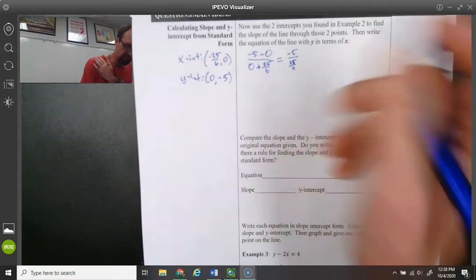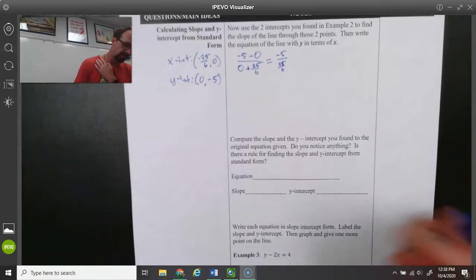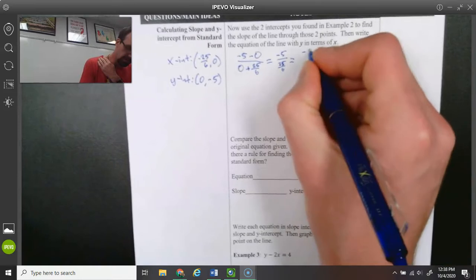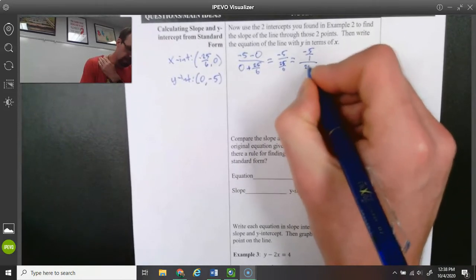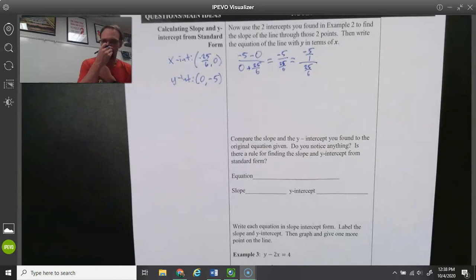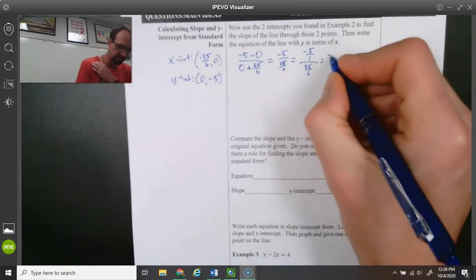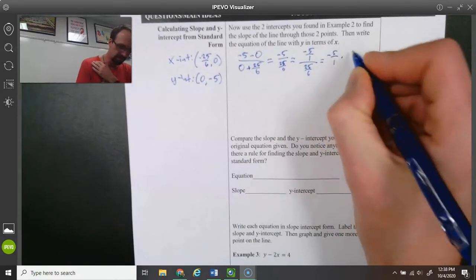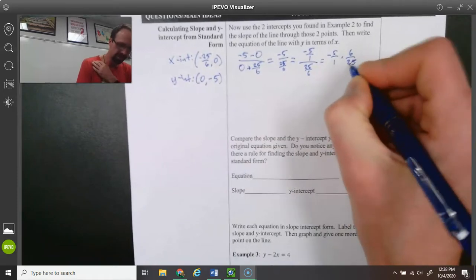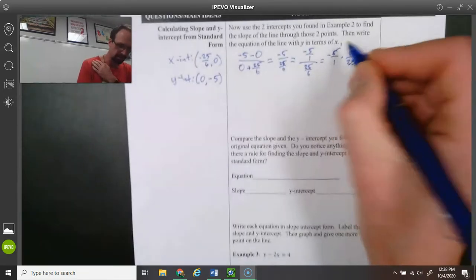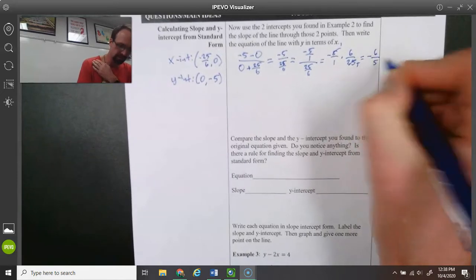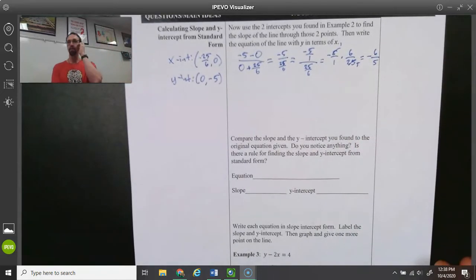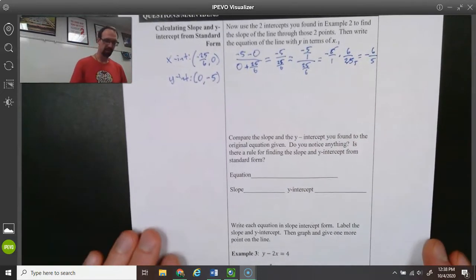All right, so the issue now is we have a compound fraction, a fraction within a fraction. So to reduce, negative 5 over 1 divided by 25 sixths. Whenever you have a fraction within a fraction, going back to a previous course, you multiply by the reciprocal. So this is going to be negative 5 over 1 times 6 over 25. We have some reducing that we can do here. This is going to give us negative 6 fifths for our slope. So our slope is negative 6 fifths.